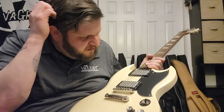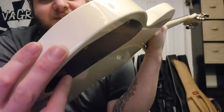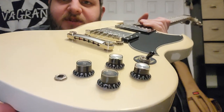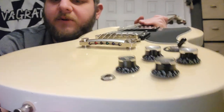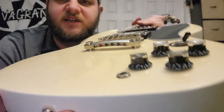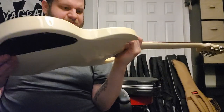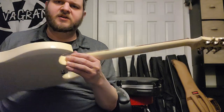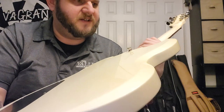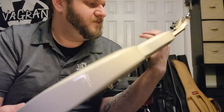There's not a horrible amount of pickup scratches — it's been played, but I've seen worse. Somebody moved around the knob tops — I think one of them says 'volume and tone' even though these are both volumes. That's a $9.99 fix on Amazon. There's not too much wear on the body — there are a few dings and a scuff here and there, but nothing of the 'oh my god, can you believe they did this' variety.